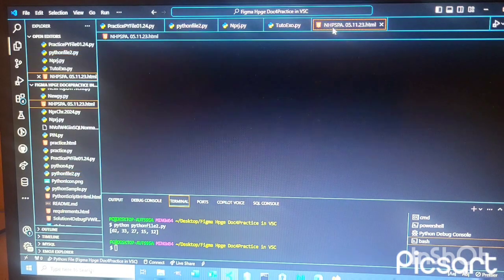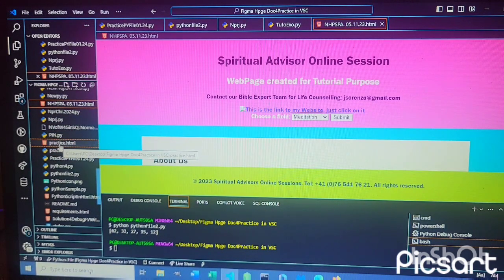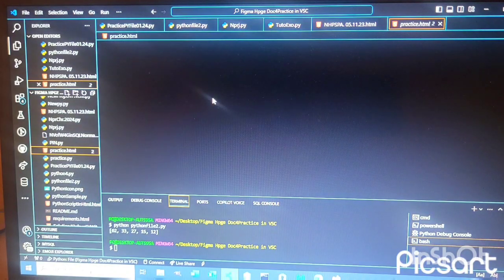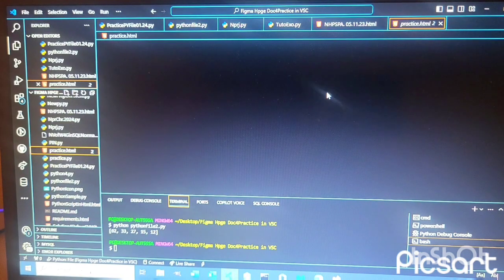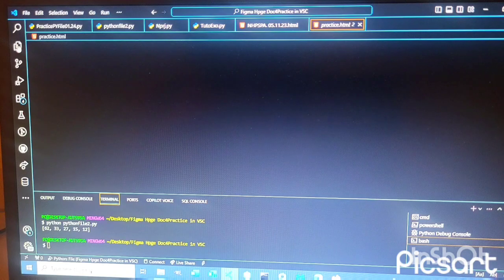Look, when I open our together created file, I cannot edit. It is going to show me a preview right here, and this is not what I want. So I cannot edit any HTML file. I can open another one for you, just for you to see that that's just not normal. And of course, I have all necessary extensions to edit in VS Code, but nothing's happening. For instance, this one called practice Dutch HTML doesn't work. It doesn't even open. But this one, at least, I can see the preview and I can show you that I have the extension installed on VS Code.